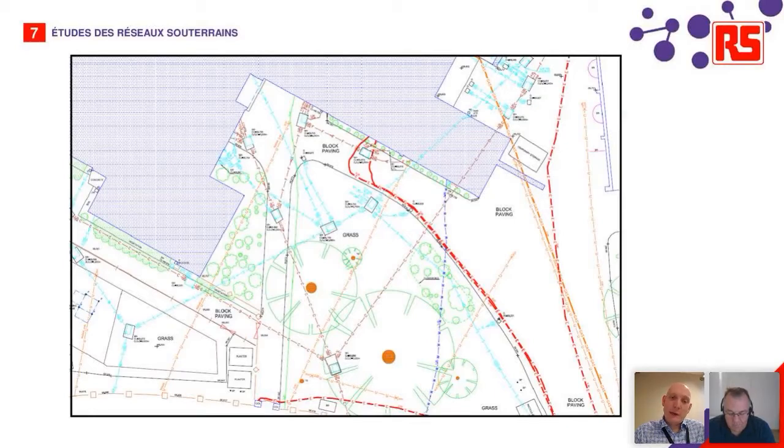But as you can see, if you were planning to do excavation in that area, there's lots of potential hazards there that need to be avoided. And having this sort of information, particularly in a 3D format as well, which we'll go on to show you shortly, then you can in an informed way plan where excavations should be carried out, or should they be completely avoided. But huge safety benefits on having an understanding of this element.